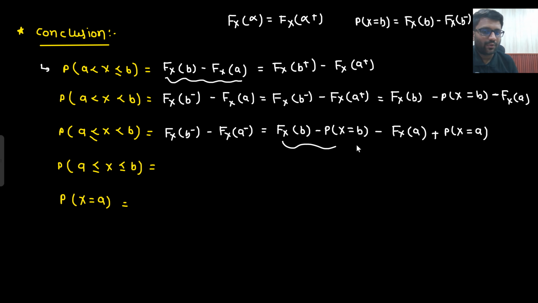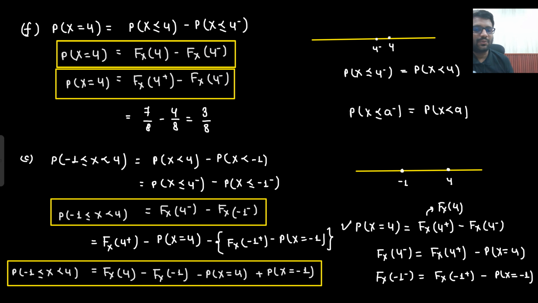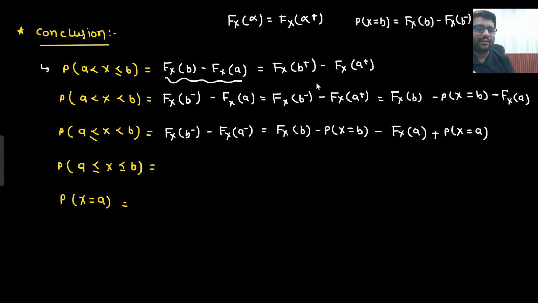So this particular option could be mentioned in the examination. This might not be mentioned. There is a very high chance that this particular option would come: Fx of b minus Fx of a plus px of a minus px of b. And you will be able to think, including the b, now b is excluded. Here a is excluded, but because of this a is included now. Is that clear to you? So all this discussion we have done just to understand this particular answer.